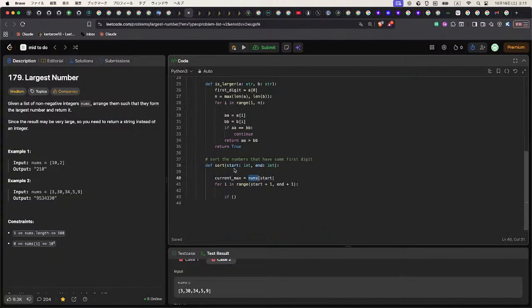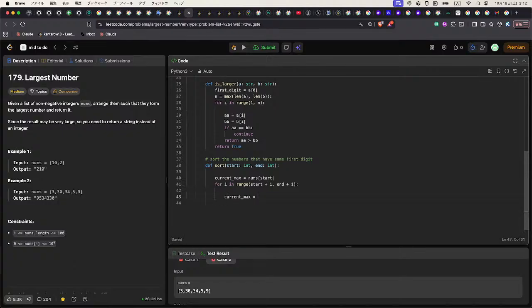Okay, so it takes start and end index, and it starts with the current max. It initializes current max with the number at the start, and is going to look at remaining numbers. And what we do here is update the current max.